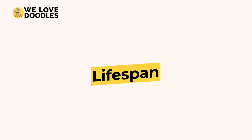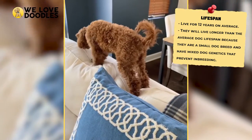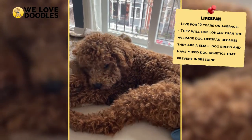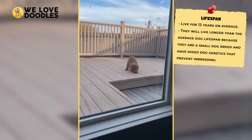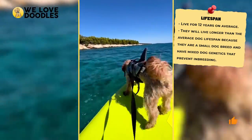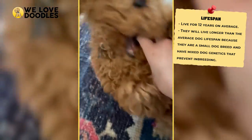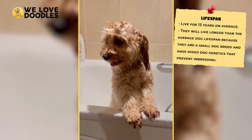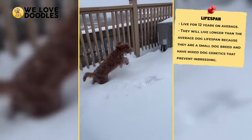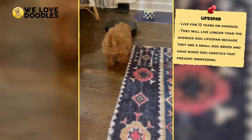Their Lifespan. This is always a hard question to answer, as there are a number of variables standing in the way. Generally, you can expect your Kava Pouchon to live 12 or more years. In fact, it's actually pretty common for a Kava Pouchon that has lived a healthy and active life to make it to 15 or more years. Besides their strong immune system, the Kava Pouchon benefits from being a pretty compact dog. Usually, smaller dogs live longer, and that trend continues here.